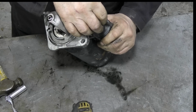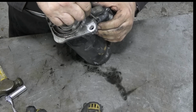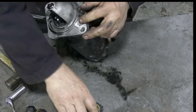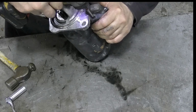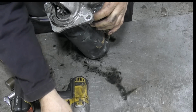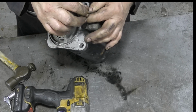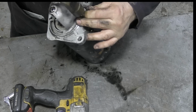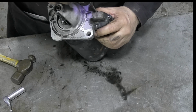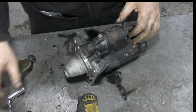Pretty good. Let's try that with this one. You can feel it sort of going in. If you try and round them off with a screwdriver, the next option is to drill out the heads and then buy some new bolts, screws, or whatever you call it. But the action of hitting it with the hammer will stretch the threads a little bit. It'll give it a fighting chance. And we're off. So that's good.